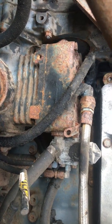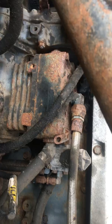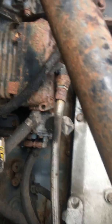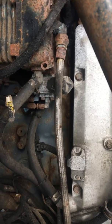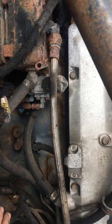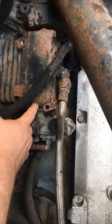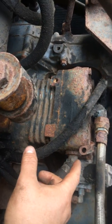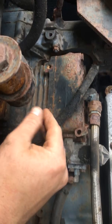A lot of problems you'll have with these: on the newer style, they run the air intake hose — the suction line — right off the air filter or air intake. That isn't a very good design because on newer style trucks you have EGR, exhaust gas recirculation. What it does is pump exhaust gas into the air intake system, and with the exhaust gas comes soot. The soot likes to build up on the valves inside the air compressor. A lot of you with a Cummins ISX or Cummins N-series will know what I'm talking about — there are reed valves in here, like on a two-stroke engine, basically a little piece of metal that opens and closes.